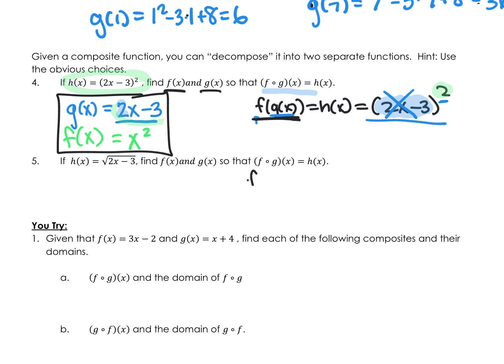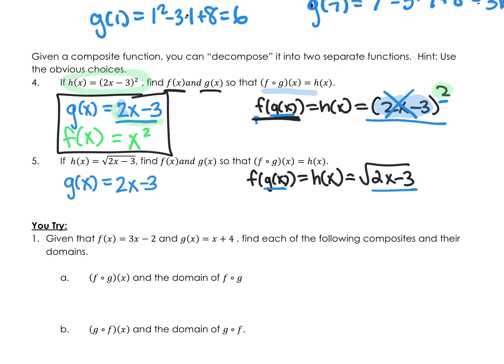So for this next example, same thing, f of g of x is still equal to h, our answer. And we need to find the g and the f, so we're undoing it. So g is our inside function, so we need to look at what's on the inside to find g. That here is 2x minus 3 again. And then the outside function you see is the square root, but if you want to really see what f is, replace what we just wrote down with an x, and then you have the square root of x, so that tells you that f is going to be the square root of x. And if you were to check yourself and find f of g of x, you would end up right back here.